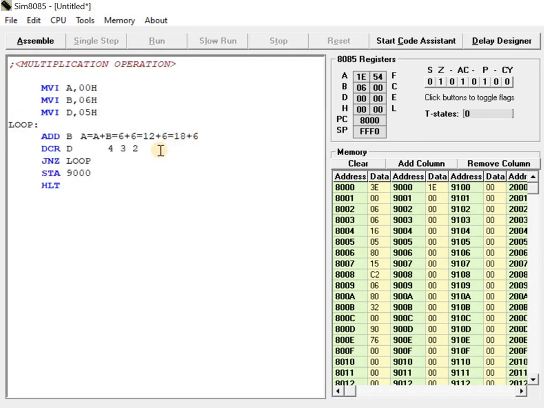and here decrement the D register, so now the value is 1.